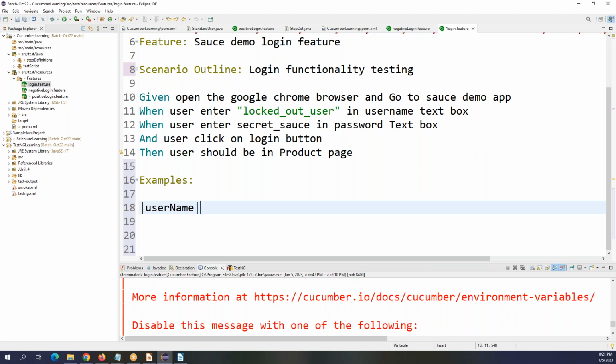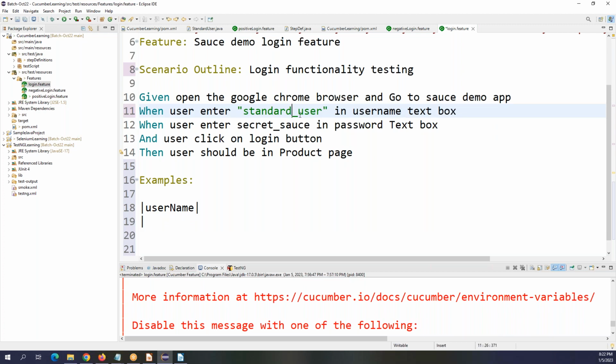So this is the first row of my table. From the second row, basically, I have to start keeping my data. The second row is the actual value. Let's say I'm trying to use that standard user.